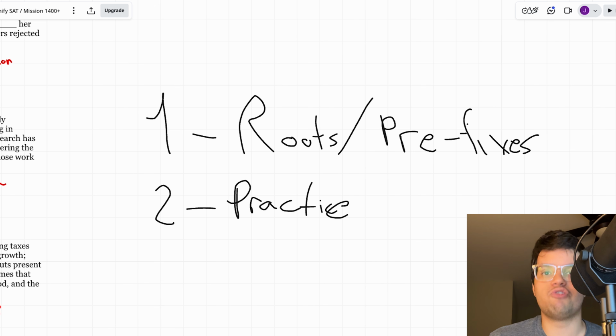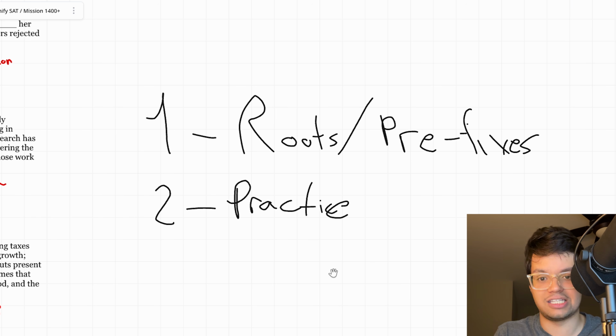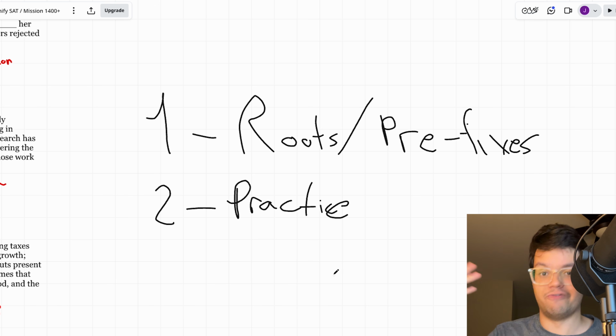Nevertheless, I would say vocab is the kind of thing you should focus on at the later stages of your SAT prep journey. If you're just starting out, you should focus on the passage questions, grammar, transitions, that stuff. Vocab is the kind of thing where you can 100% improve. Don't let anybody tell you that you can't. But it should only be saved until after you've done everything else, both because the other stuff helps you with this, since it helps you understand how to read passages better, and because it's higher leverage. You're more likely to improve in passage questions and grammar than in a vocab question.